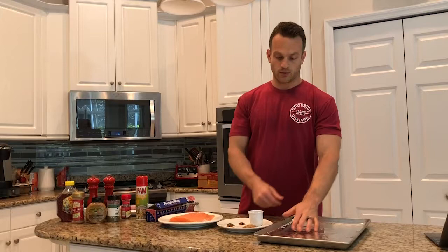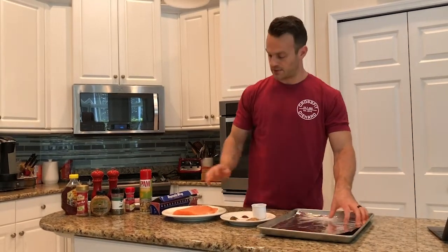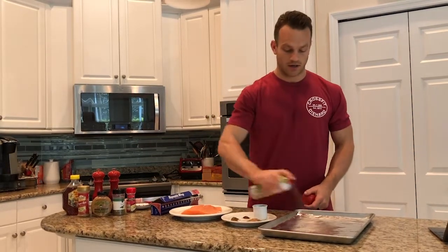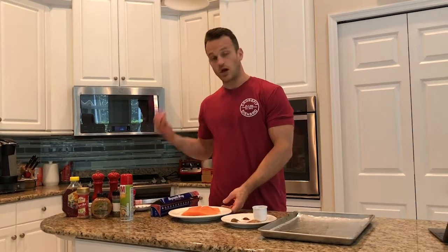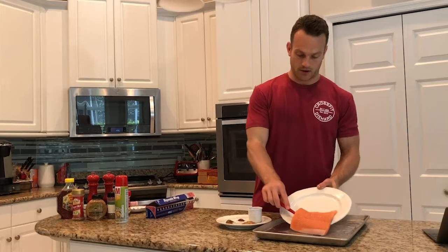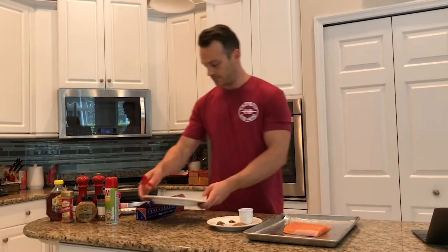We got a pan that we've lined with foil. Got our salmon ready here. I'm going to take and just spray some non-stick spray on there. That way when we're done, it's easy to take out, but you can use olive oil if you wanted as well. We're going to go ahead and just put the salmon right smack dab in the middle. That way we can roll it up.